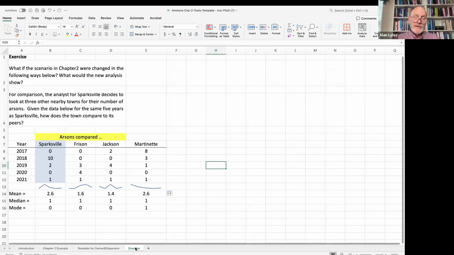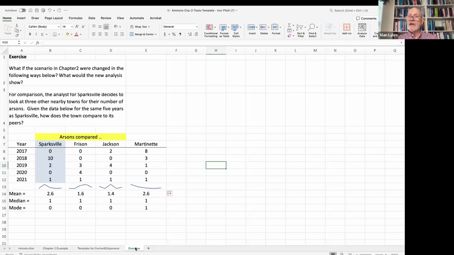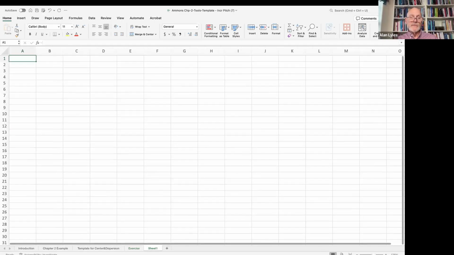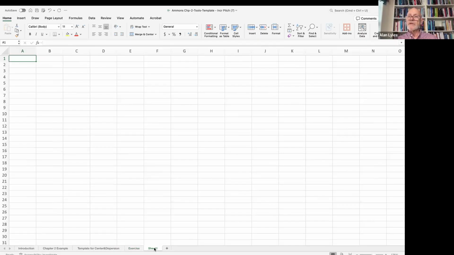Where it says exercise, if this is a homework problem, you would have homework problem, whatever it is, like 2.6 or whatever it is on the number for homework number 1. And then if you had another sheet, because something said start with a blank sheet, then you would name this whatever the homework problem is, where you start with a blank sheet and you replicate something. Is this clear?